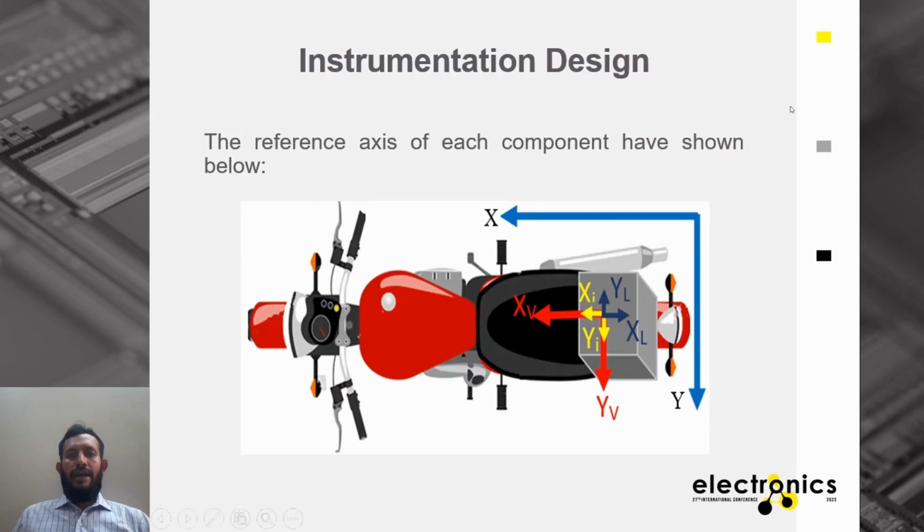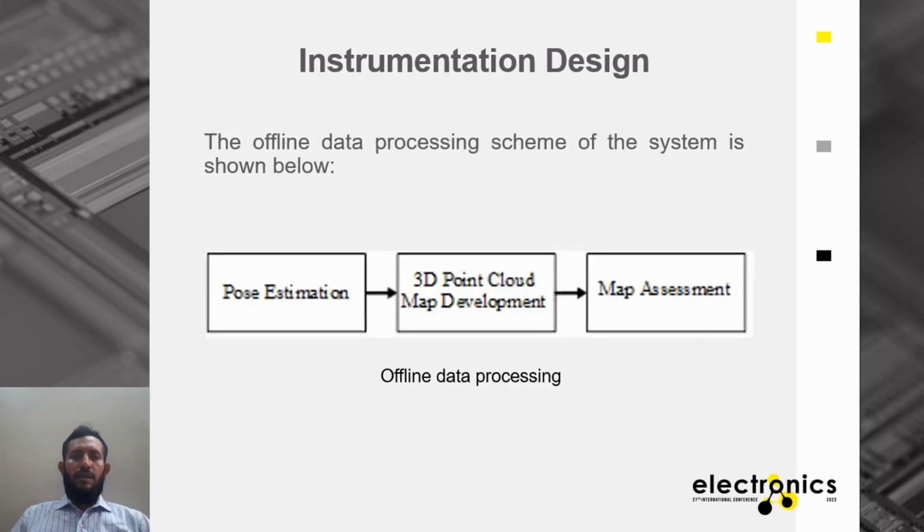The blue lines show the global axes. When we start our journey, we assume that this is the X direction and this is the Y direction. And you can see the system which we have installed on the backside of the bike has, in red color, the actual vehicle X-axis and vehicle Y-axis. Then we have XI and YI, which indicate the IMU axes, and YL and XL indicate the laser scans' local references.